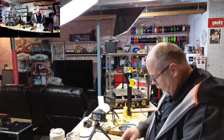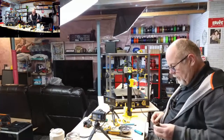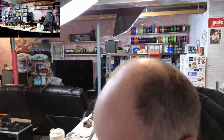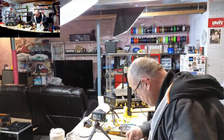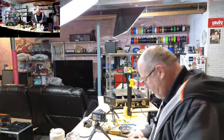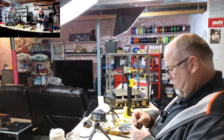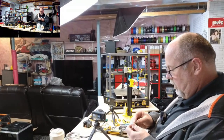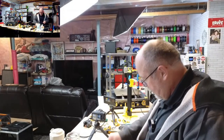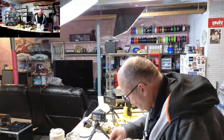I prefer using heat inserts than tightening with a nut and bolt on this thing. That way I can put a flat screw in the bottom of this. As I say, what do I have here? It's too long. Need a button head. There we go. That's going to be fine. Yep. Like an M3 by 6 button head. And I should have another one in here. There we go. Those will be good.